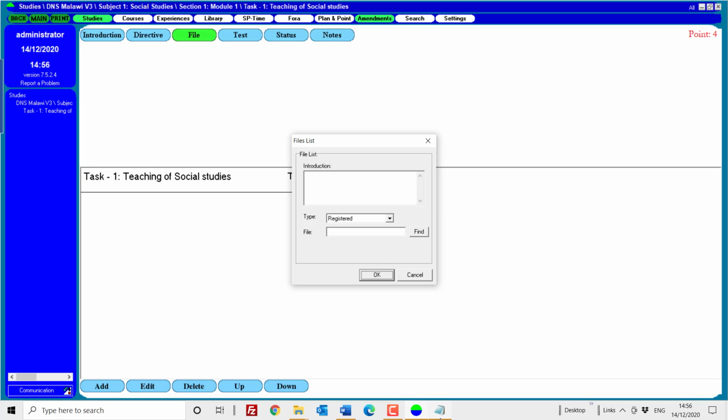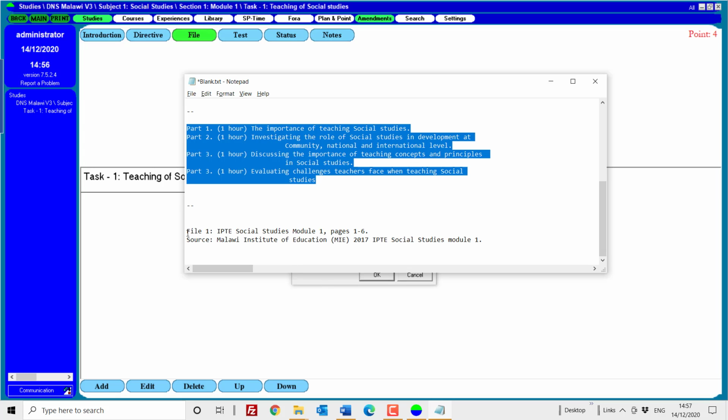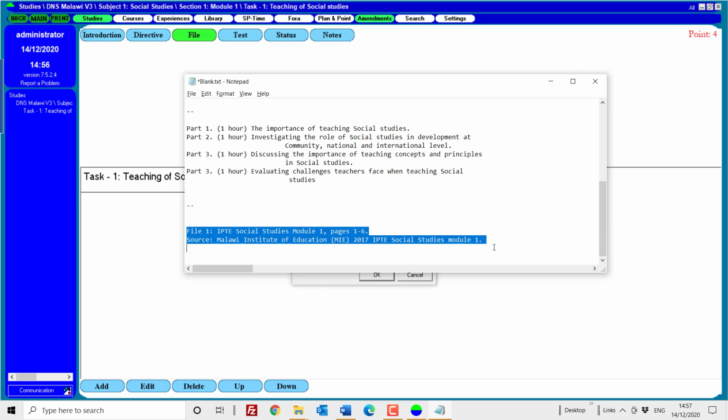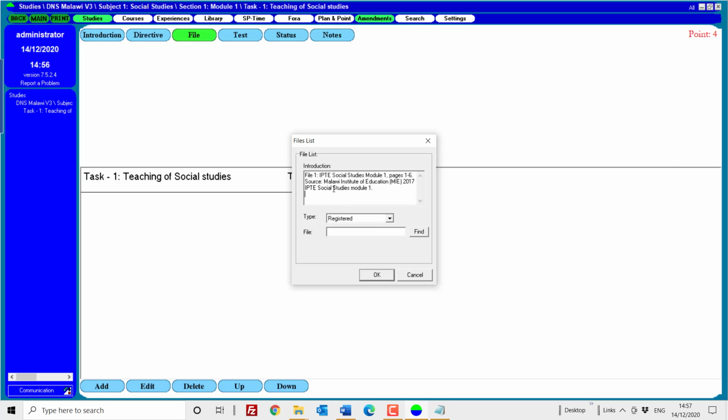You give it an introduction, and I think there was one here, so I'll just add this introduction. Normally you just leave this as registered, because if you upload a PDF file, registered means the program on the PC that normally opens this type of file. But if you have problems, you can also put something else here, like a video or sound or a picture.